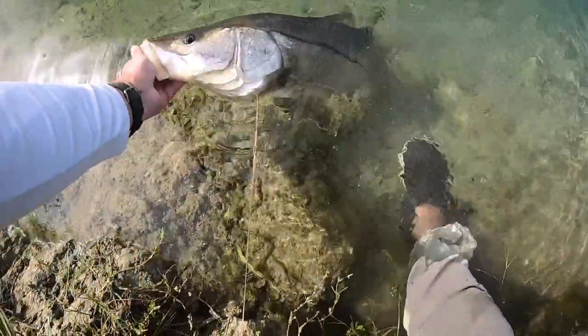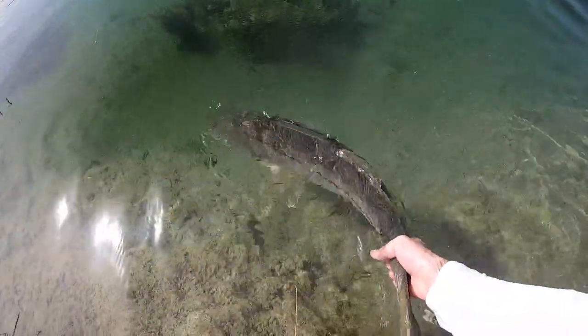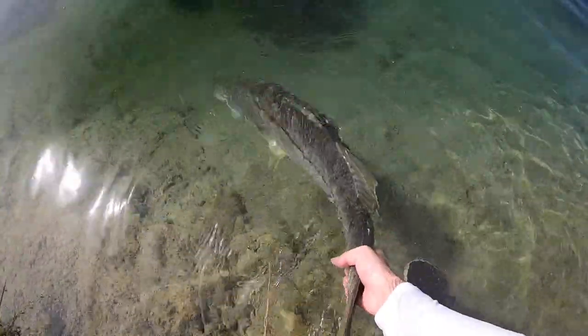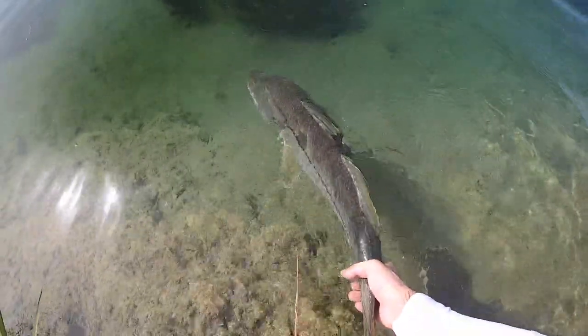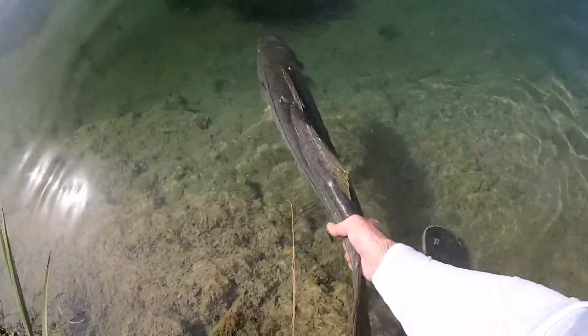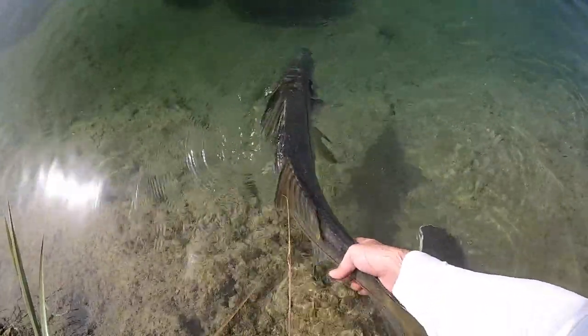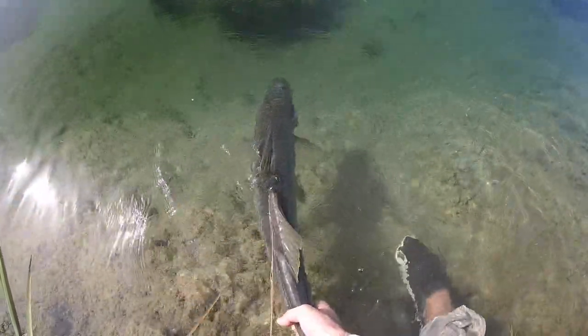She's ready to go. We're gonna flip her around. Just give her some shakes, getting that lactic acid out. Look at that. What a beautiful fish. You ready, girl? She's kicking on her own. Give her another second. All right, girlfriend.